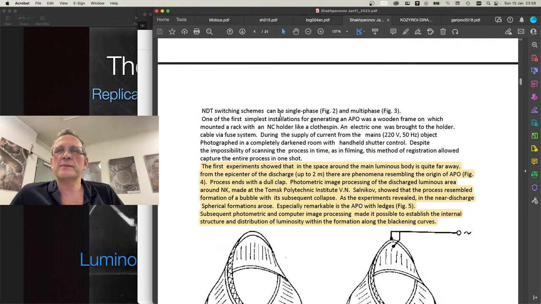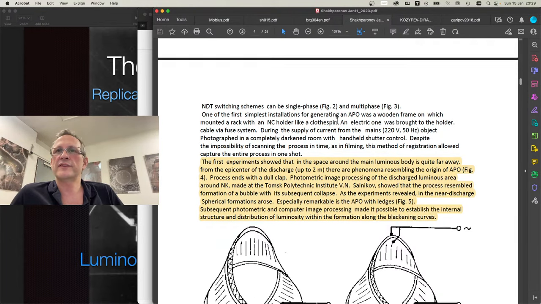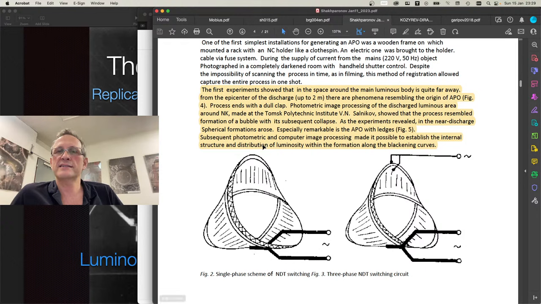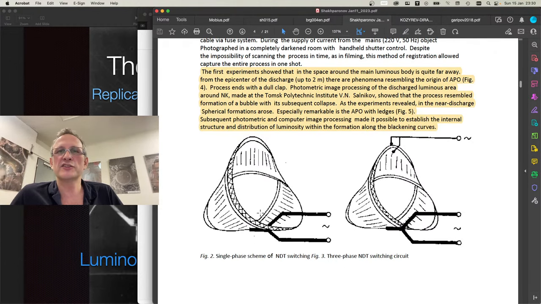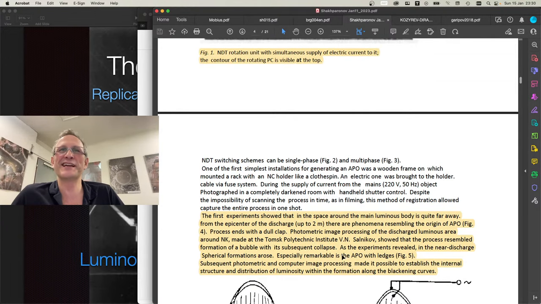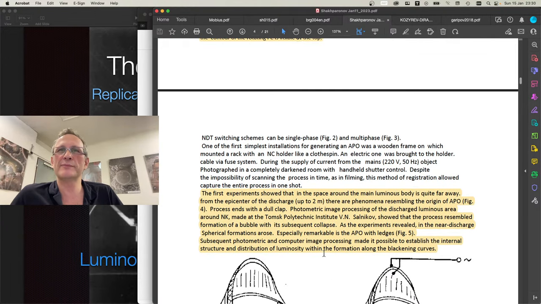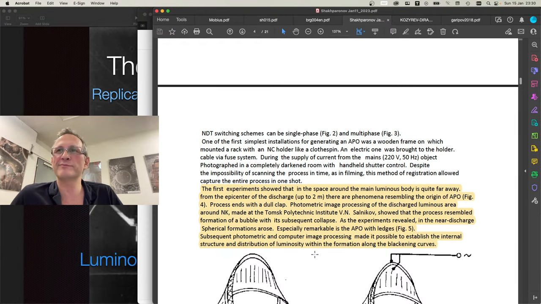the switching schemes can be single phase, figure 2, like this. This is single phase. And it's confusing until you see a picture, and then it's kind of obvious. So this is our metal foil, and this is the dielectric, like Kapton tape or some polymer or glass film or whatever. And I guess this is the glue here. So that's kind of what you're seeing there. And then it's attached on top and bottom, which is effectively the same loop. It's kind of like a short circuit, but a bit weird because it goes round both ways type thing.